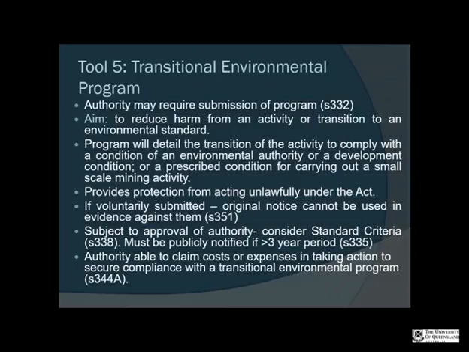But generally speaking, it's quite well regarded by the department. But if the transitional program is going to take more than 3 years, so if you've got protection from environmental prosecutions for more than 3 years because you're under a transitional environmental program, there's now an obligation for that to be publicly notified before it's issued. And then again, because there's a general theme here about money matters, the authority is able to claim any costs or expenses that it incurs in monitoring or securing compliance under a transitional environmental program.